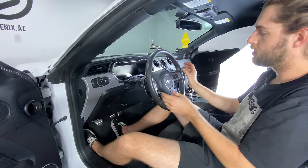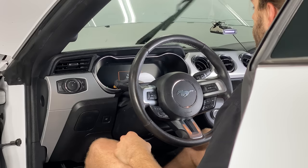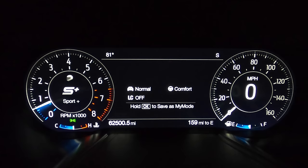Springs pop in. I think that's it. We can plug the battery back in. Work, please work, please work. Oh! Dude! This is sick! Comfort mode. Sport plus. Let's go.